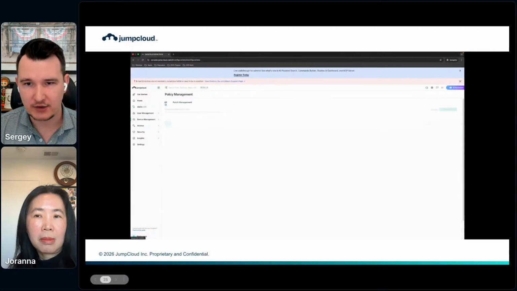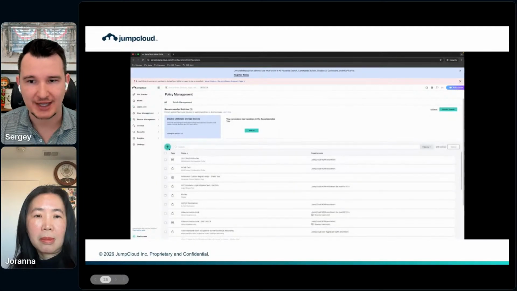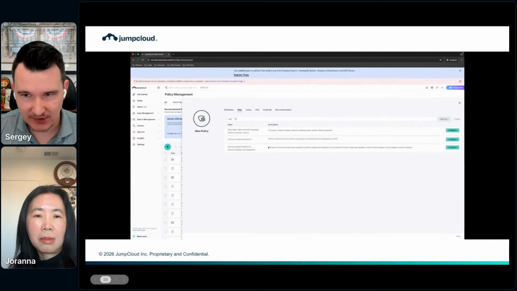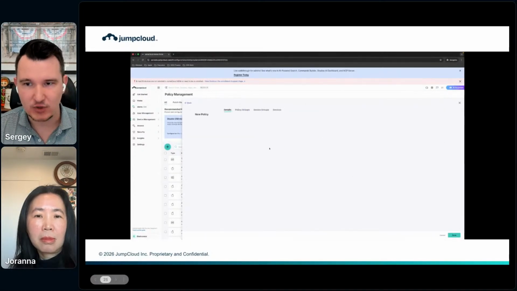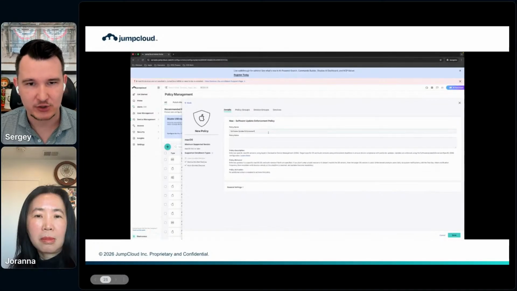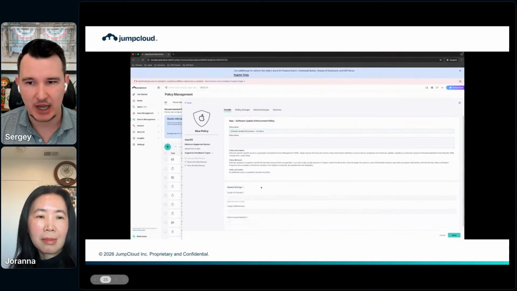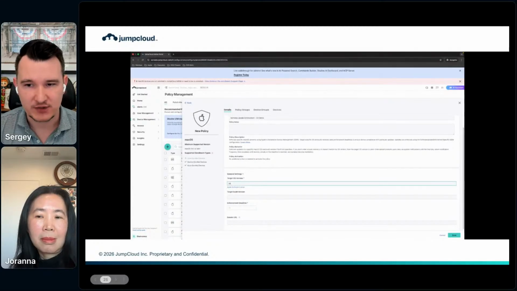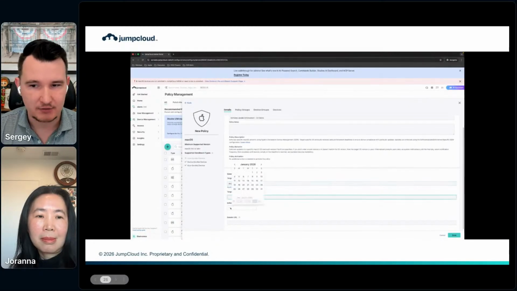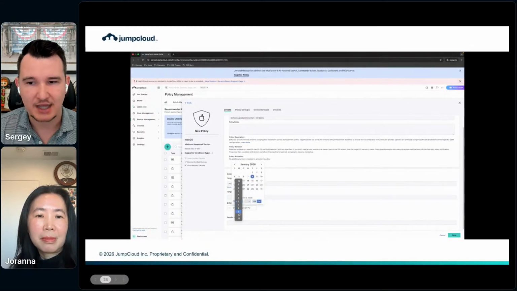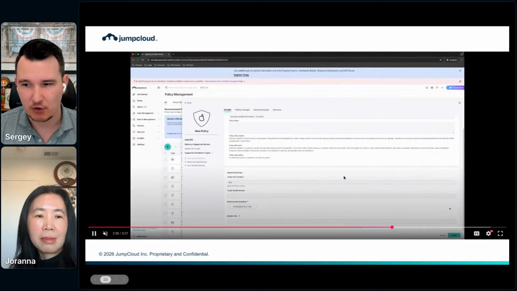One other example I want to showcase is the specific enforcement. We were showcasing the patch policies themselves, but we have a standalone enforcement policy. This is where you would use that for precision, where you need a one-off enforcement, and you say, I want 26.2. You can opt for a build version, and then you specify a particular time. You can tweak that. You can set AM, PM, whatever's at your discretion. It'll go through that process.